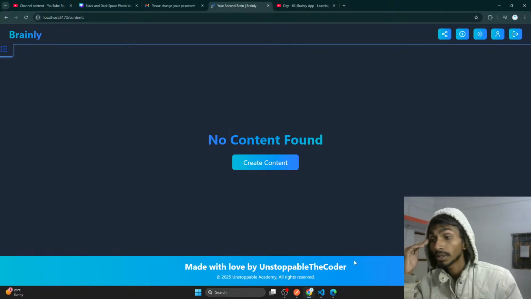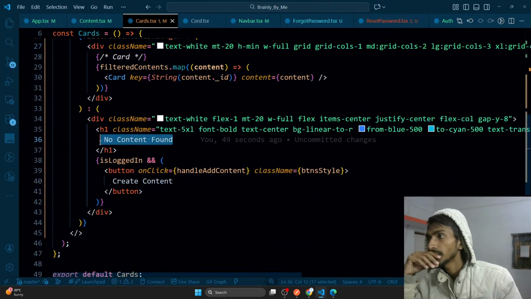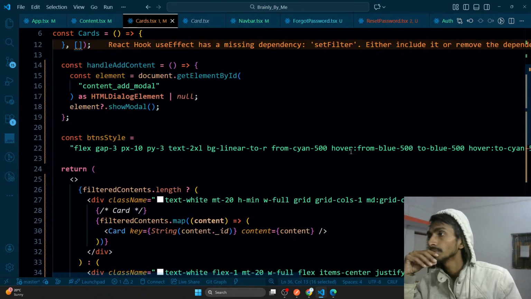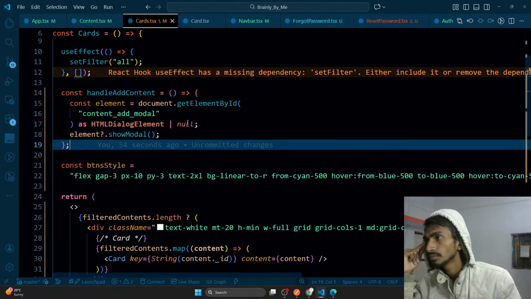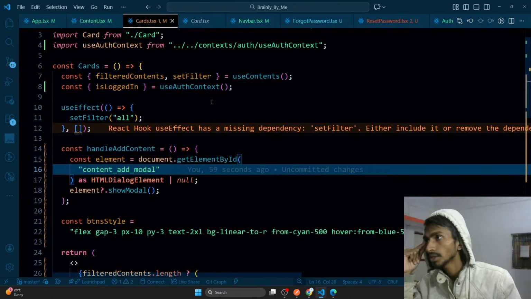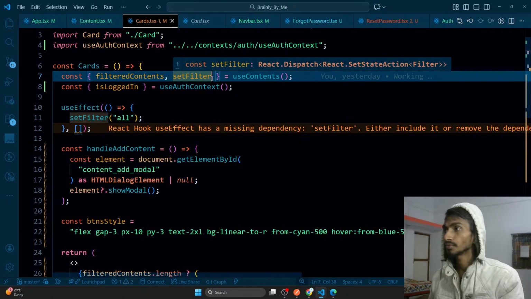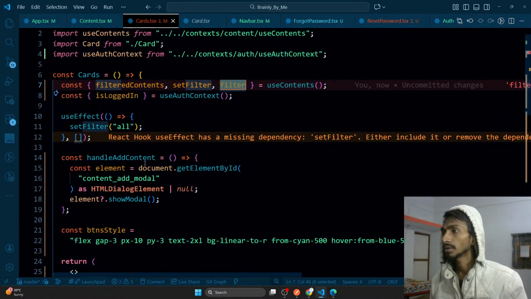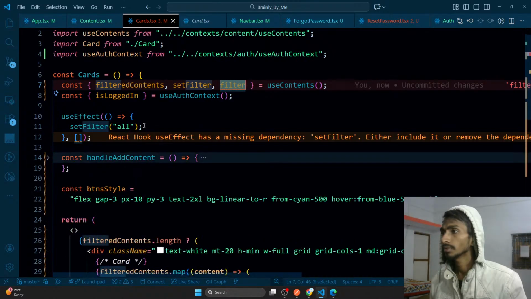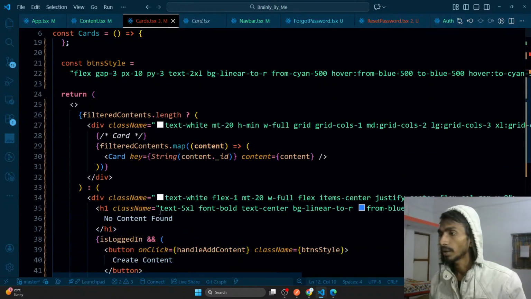It should not be like this. So in order to make the message dynamic that I have over here, what I can do is actually check the filter, right? I can check my filter, can't I? Set filter is here, that means I can actually get the filter too. So let's get the filter as well. Once I get my filter, where am I setting the filter? Filter is going to be "all" by default. That's fine.